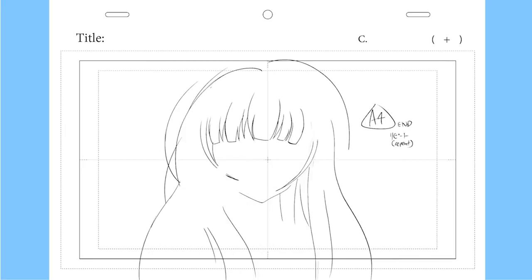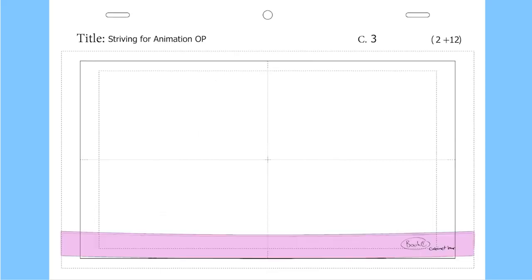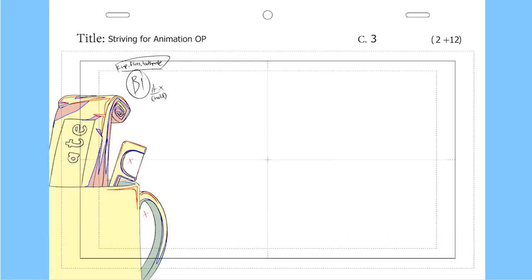Then comes A4, the second breakdown that loops the animation from A3 back to A1. Since A4 is the last key on this cell, it also has an end mark, so it's obvious to people checking the material that this is the last key in the sequence, and they didn't lose any of the frames somewhere. Next is Book 1, a bar on the medicine cabinet, and after that, B1, for a mug used to hold toothpaste and one of those weird floss stick things. This is labeled as a hold, tome in Japanese, which means it's the only frame in the B cell, and also that it doesn't move.